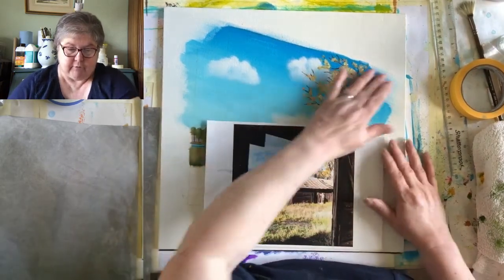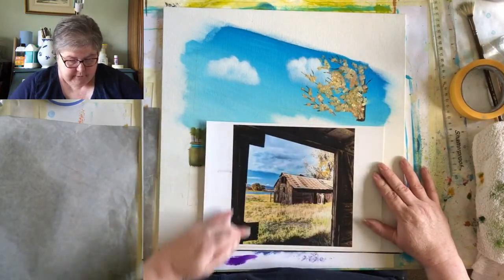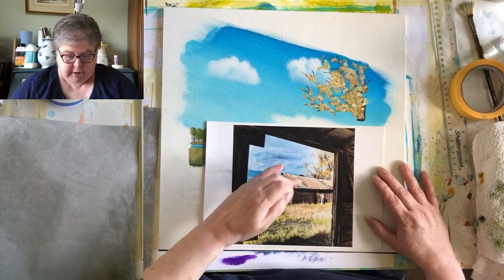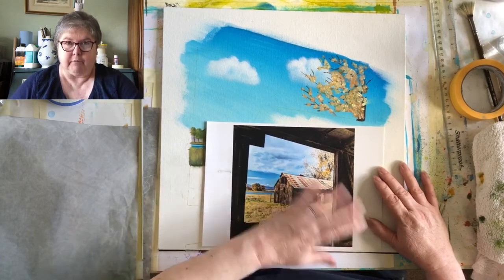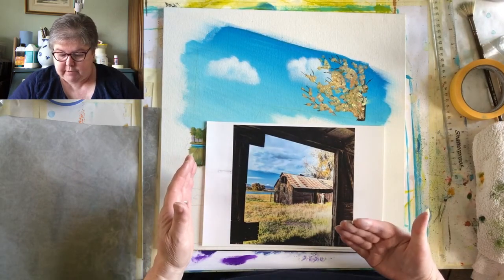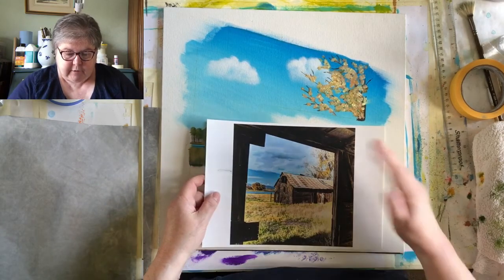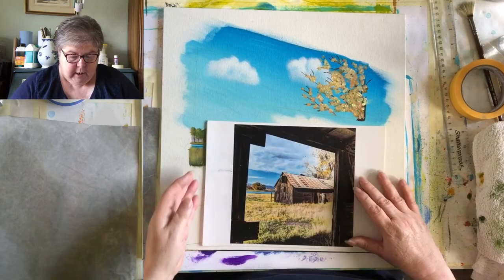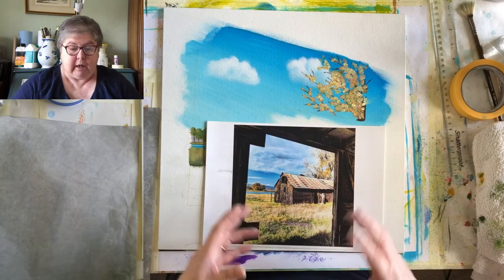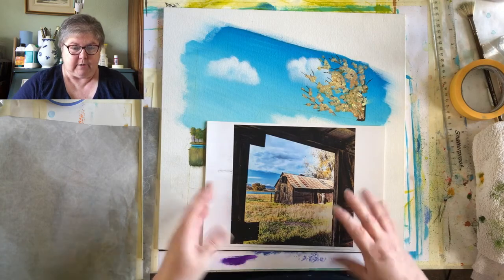I want to do this room which fits in there, but I don't want to do the other parts yet because I haven't finished the old barn or the grass — that'll come into play as we progress. Our reference picture, although it's an exact printout, is quite dark around here. That's not a bad thing for a photograph — it gives lots of contrast and we want that contrast too in our picture, but maybe just not quite so dark.